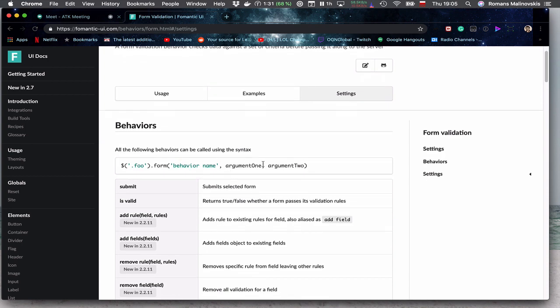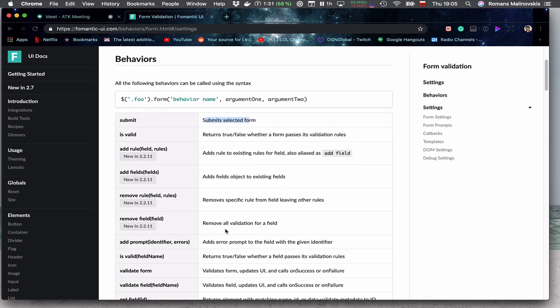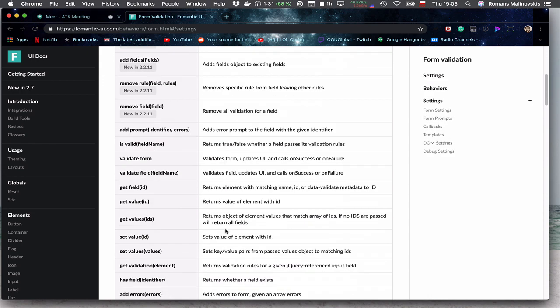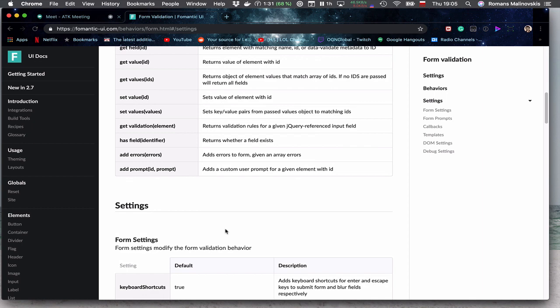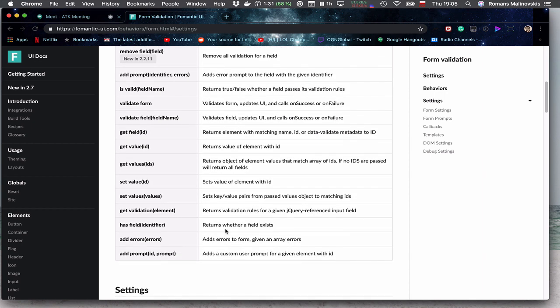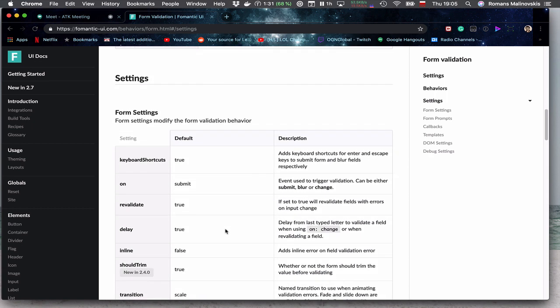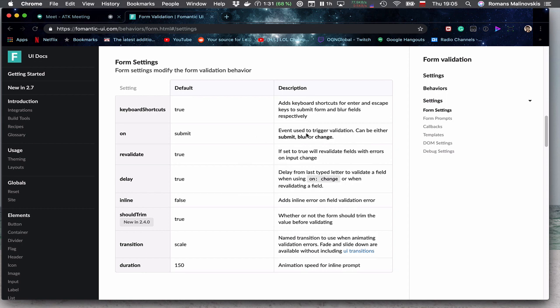Yeah, no arguments are listed for the submit function or behavior. Yeah. But there's some settings down there, yeah. What is get value? Hold on.